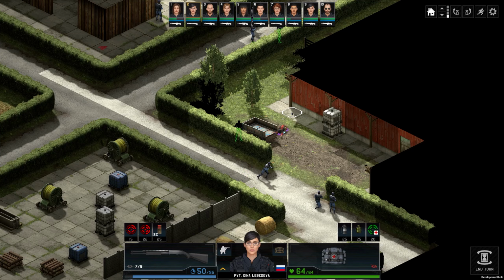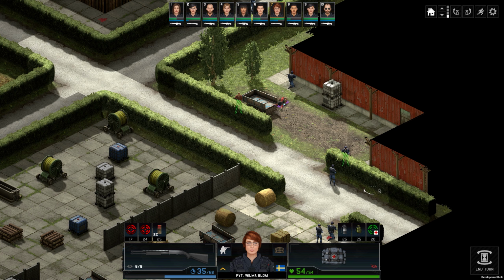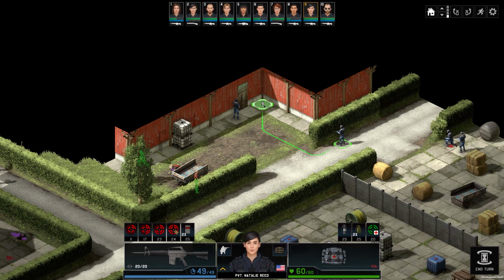We're just gonna push all the way up here. And Dina's gonna take up that corner. Alright, that side's clear. Breach this door. Stack up on it. Either side.